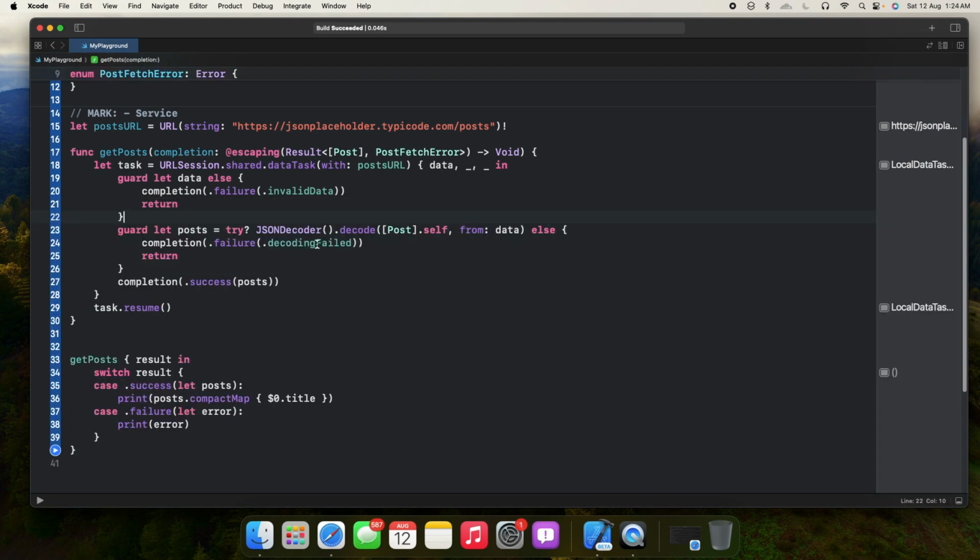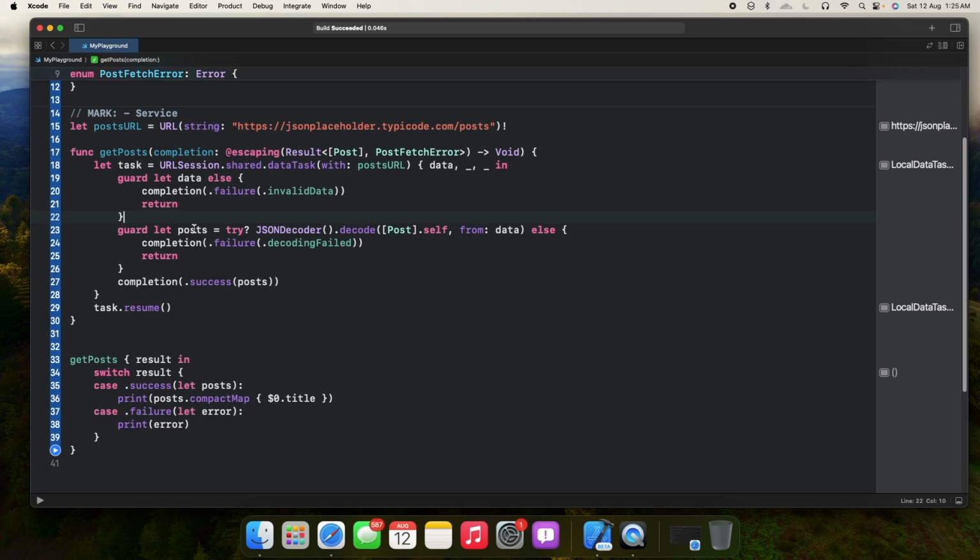Now before we get started with converting this method into something that uses async await and throw, I'd like to tell you one of the biggest pitfalls that we have with using completion handlers. Now if you take a look here in this guard let, it is very easy for me to forget completing this on this return path. Otherwise, what would happen is if I simply return, this function would never complete and it would just be suspended somewhere in memory.